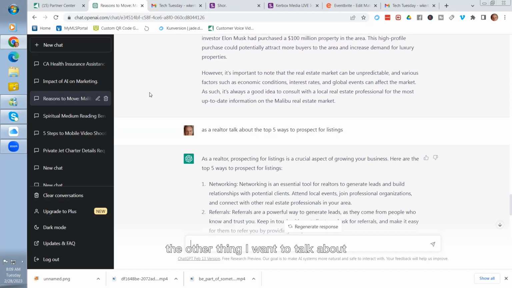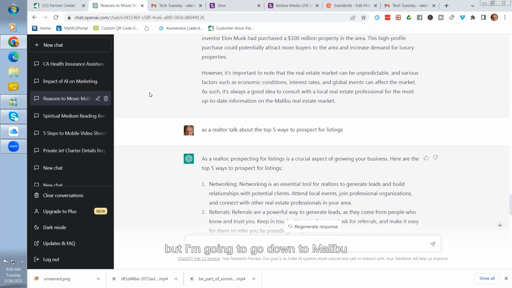The other thing I want to talk about that's not necessarily Chat, but I did use Chat to come up with a door knocking script. And it didn't do as good a one. So I'm going to give you mine, and I'm going to suggest that you do this little trick. Go into KV Core and go down to the area where it says areas that you serve. And there will be all of your areas. And if they're not, you want to definitely text KV Core and make sure they're there.